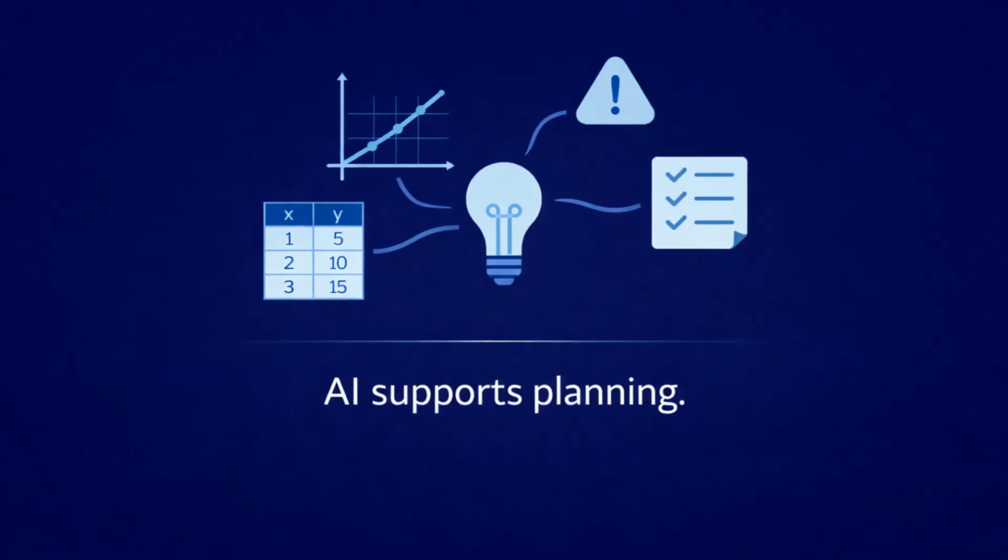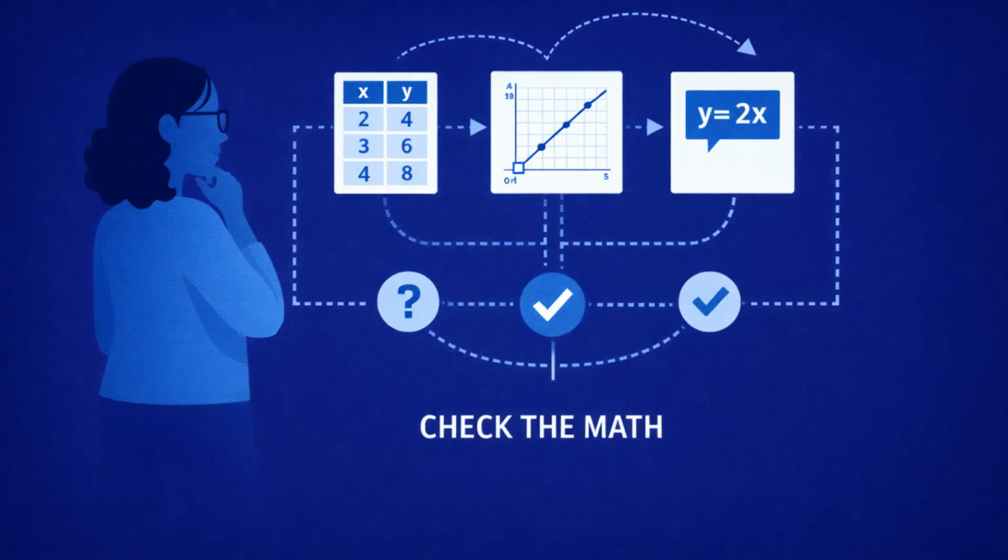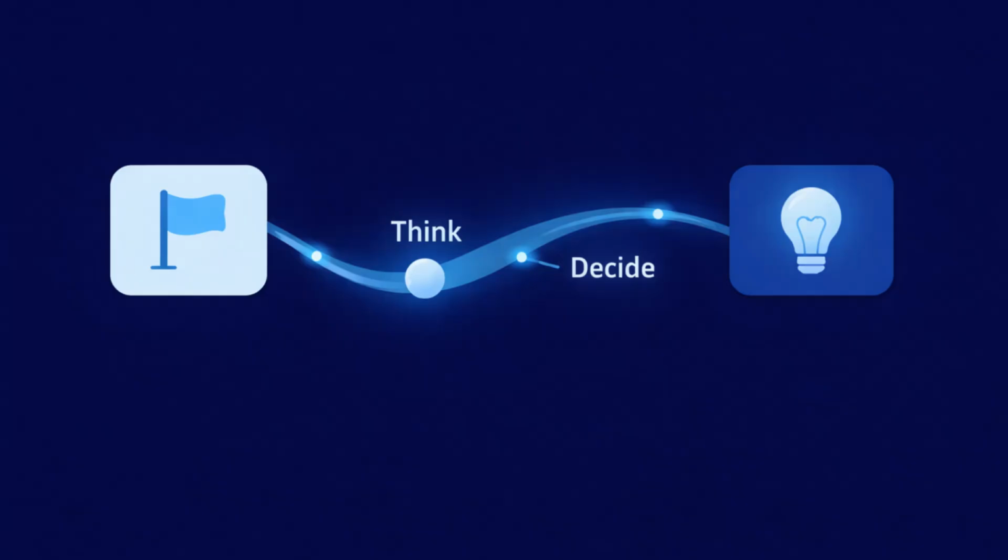AI can support planning by generating possible misconceptions, draft success criteria, sample high-demand task contexts, or error analysis examples for a given math standard. Teachers then evaluate those ideas using the planning map to ensure the mathematics stays intact. When math lessons are planned this way, standards stop feeling abstract. Planning becomes about designing opportunities for students to think mathematically.